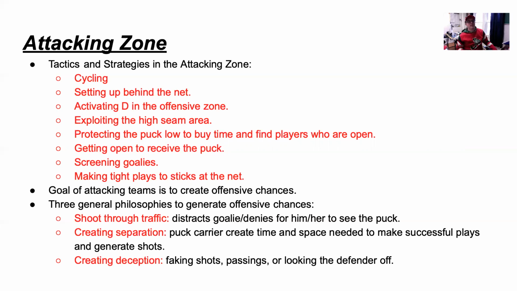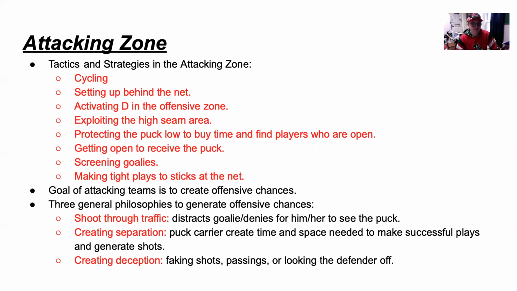Exploiting the high seam area. What this means is, in that area, we have to make sure we're putting pressure on their area. We have to be quick. We have to pressure them. Protect the puck low to buy time and find players who are open. Usually with this concept, a player holds the puck, makes everybody move and pay attention, and then someone else comes in, and we can make that pass to them.